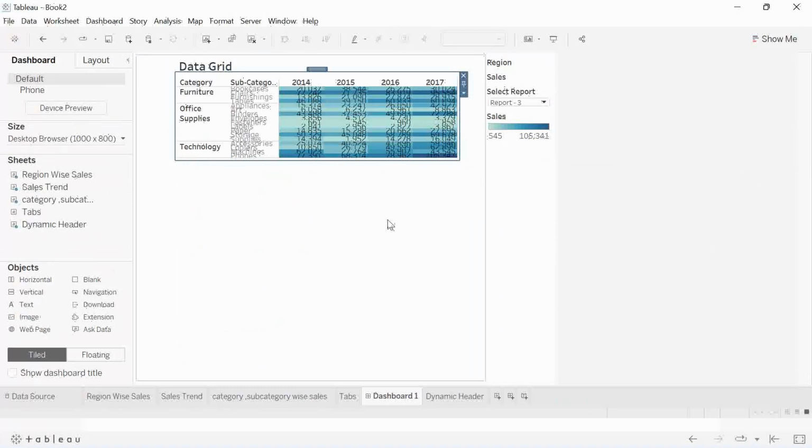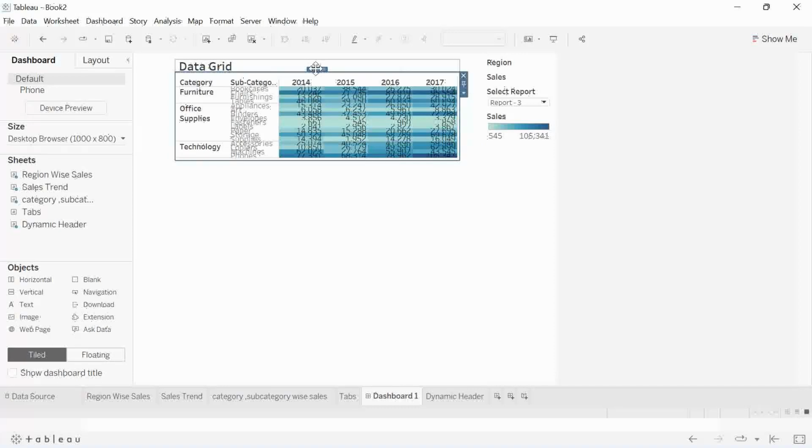While dragging this container, which has the 3 reports in use, at that time make sure that you have selected the entire container or not. If you select the entire container, then you can drag it into this new container only.